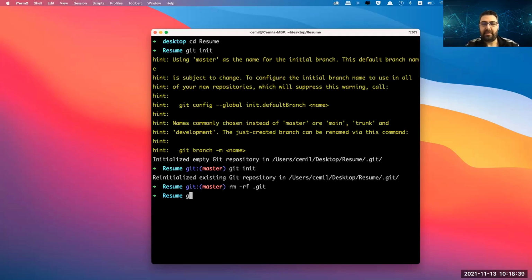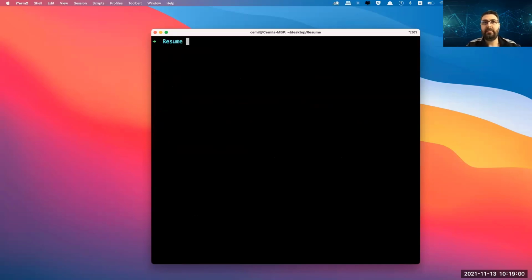So, okay, let's do git init again. Where? In my resume folder. Where is my resume folder? We can just check pwd, and that shows me that, okay, that's my home folder. Inside my home folder, there's a desktop folder. Inside the desktop folder, there's a resume folder. So I'm right now in here. So let's clear and continue. I hope it's clear. If it is not, then just run this command, clear.